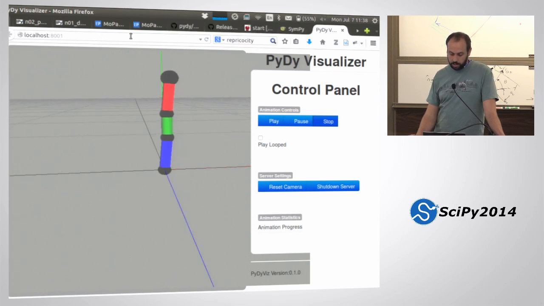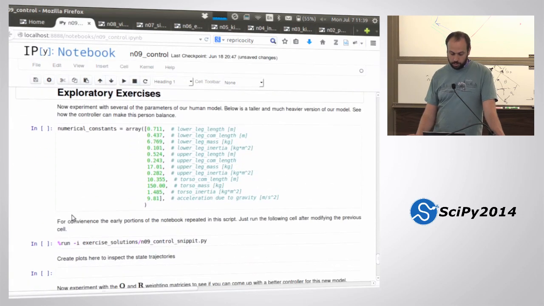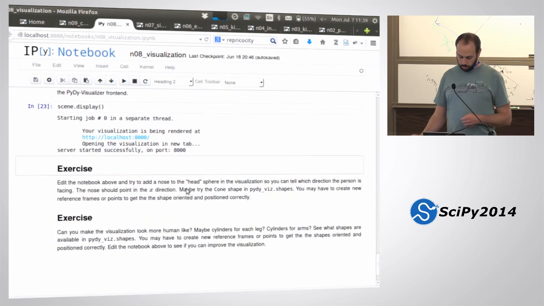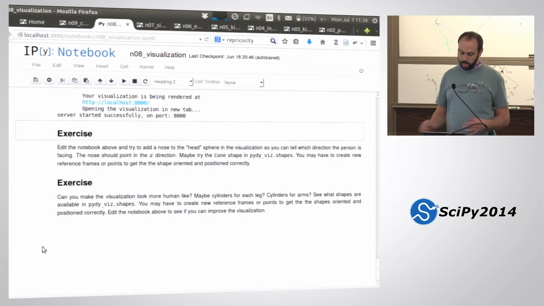The exercise at the end of this notebook basically says try to explore things. You could change some of the parameters of the system and see how it behaves differently. You could change the weighting matrices in the controller. And if you look back at the visualization notebook too, there are a couple of fun exercises, if you want your visualization to look more realistic.